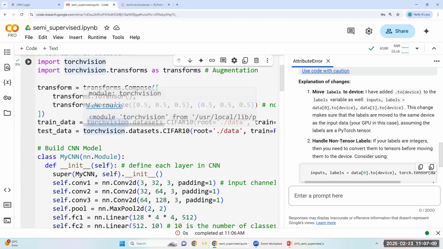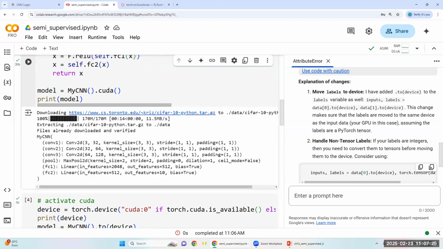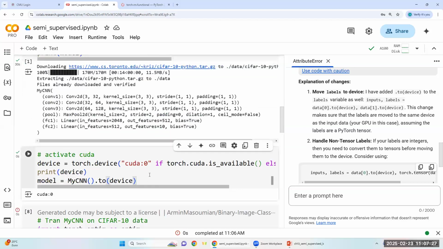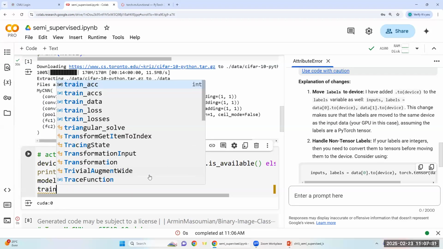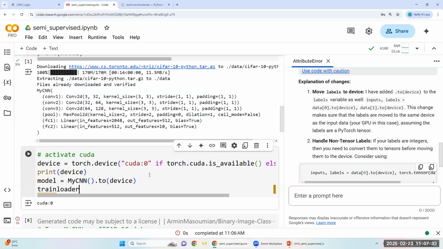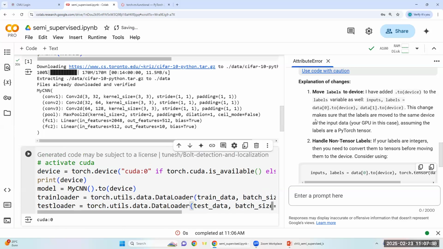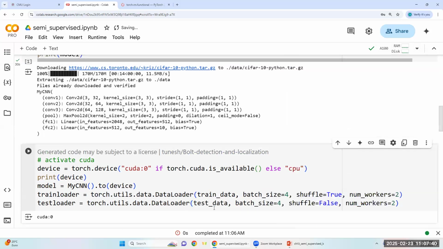So for the torch data set, I can create the data loader. So hopefully the data loader will help. So let's see if I can create the train loader, right, to be the torch utility.